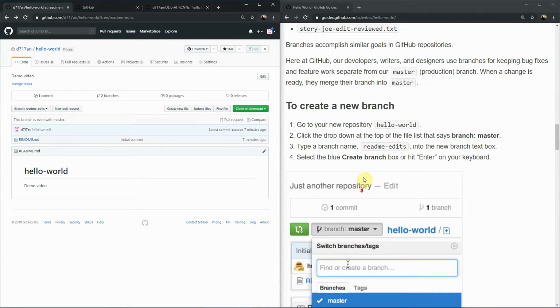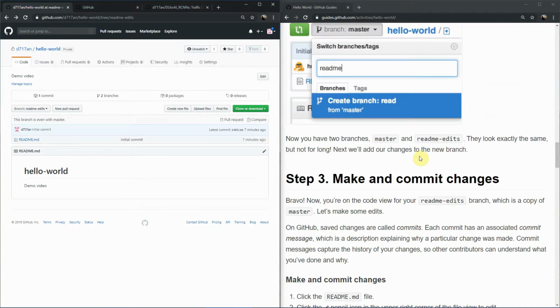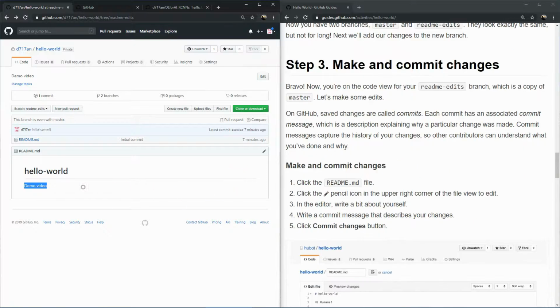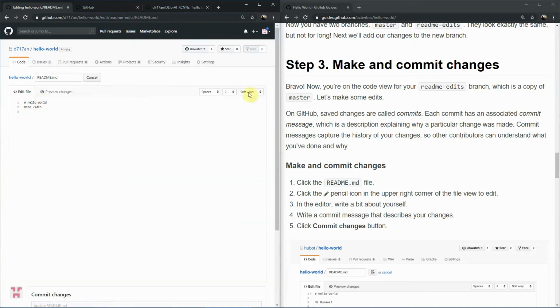So let's go back here. What does it want us to do now? We created the branch. Wonderful. Now, make and commit changes. I briefly mentioned that this is server-based, or maybe I didn't, but long story short, we are talking with the GitHub server, or collection of servers, via a web browser. The README file is unique because it's a text file. If I go into edit file, you can see it's just text written in Markdown.